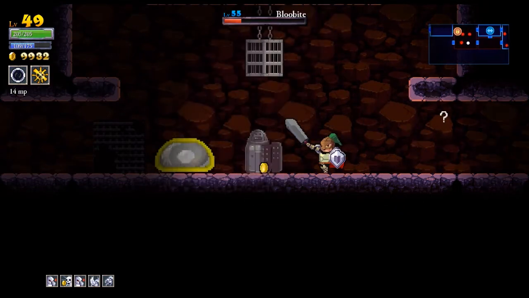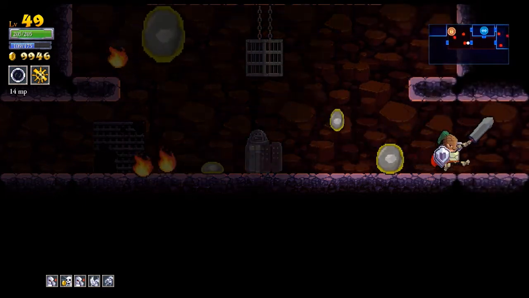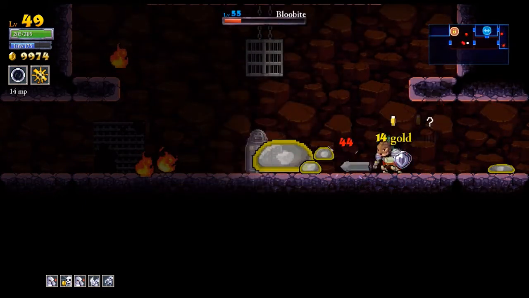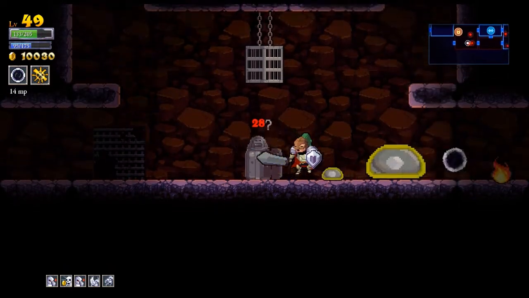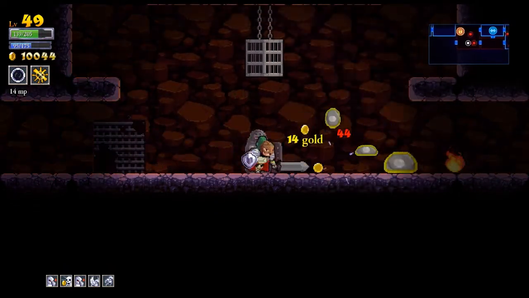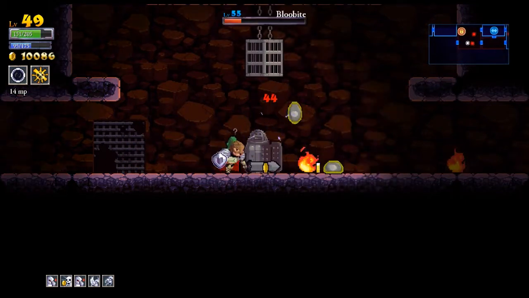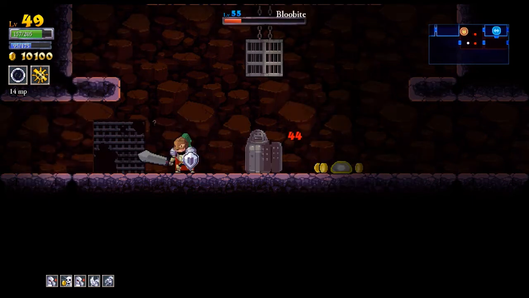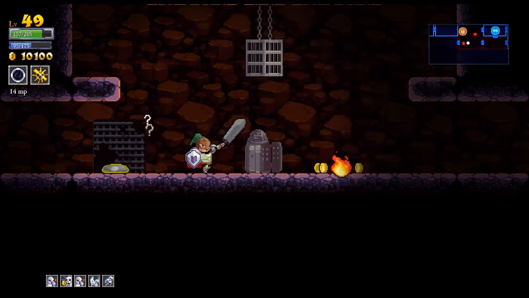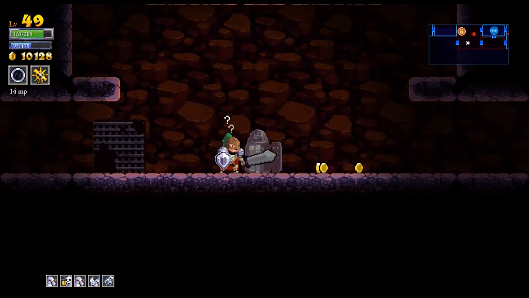Let's see if I can take out some of these guys, who are not that difficult, provided I get the jump on them and don't let them get the jump on me. Yikes! Okay, I should totally cast a chakram here. We have plenty of magic that we can go recover from statues. And I'm actually gaining some health back again from all these little guys through vampirism. So I think I could finish off this room.